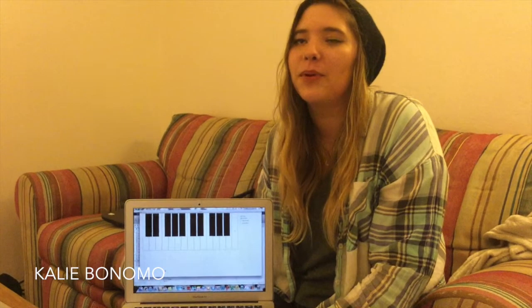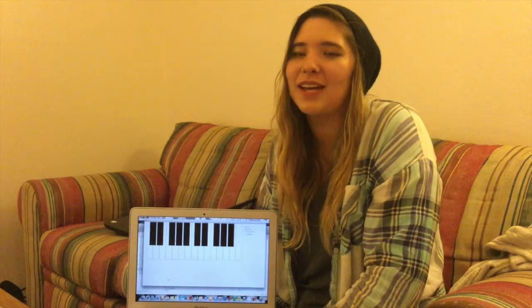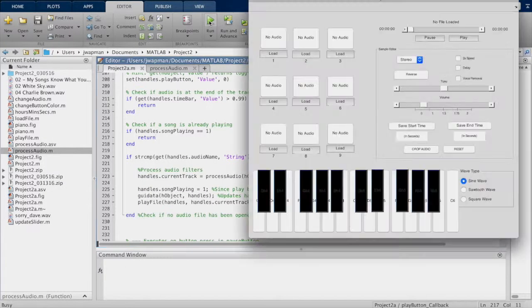I created a piano keyboard that allows the user to play various sounds generated from sine waves, square waves, and sawtooth waves. Okay, so I created a piano, and when it opens up, it's automatically put on sine wave. And so all of the notes are just generated through a sine wave. But then the user can click sawtooth wave and it changes to all of the notes being generated by a sawtooth wave. Or alternatively, the user can click square wave. And then all of the notes are generated by a square wave.